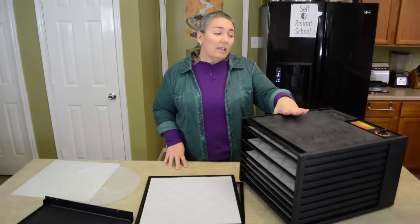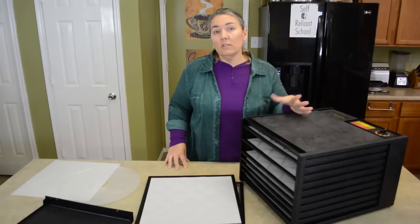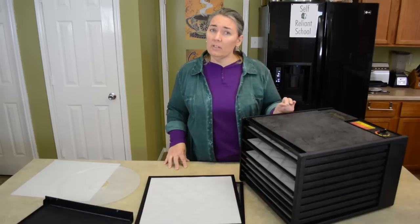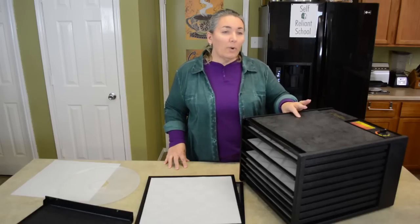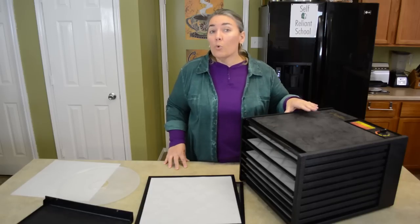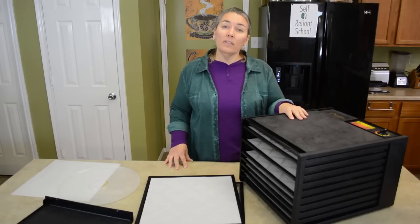And the Excalibur is more expensive than the Nesco American Harvest. So that's a drawback. But I do like the versatility. You can take it out, like I said, make yogurt. You can have bread rise in it, cottage cheese. So you can do a lot more things than just dehydrate in the Excalibur. So that is one thing that I like.